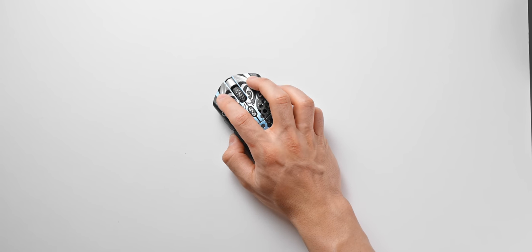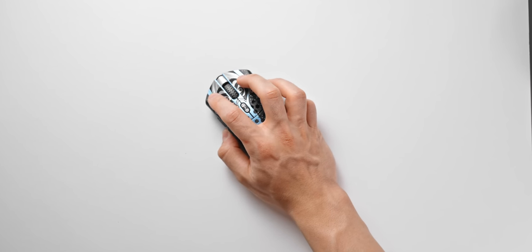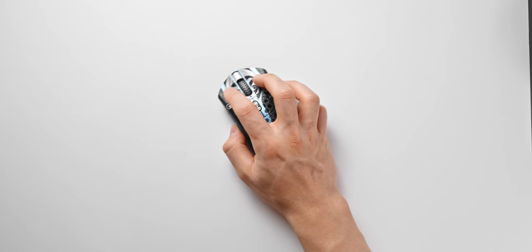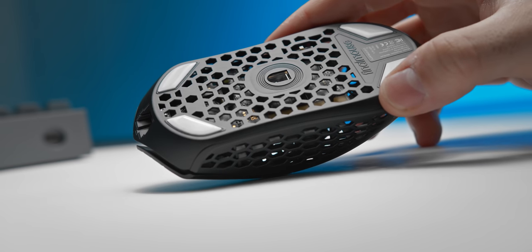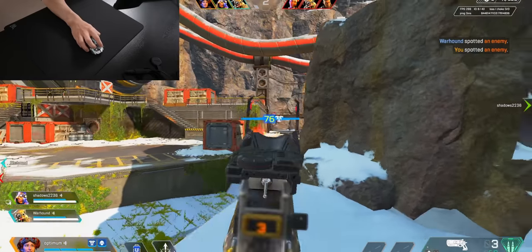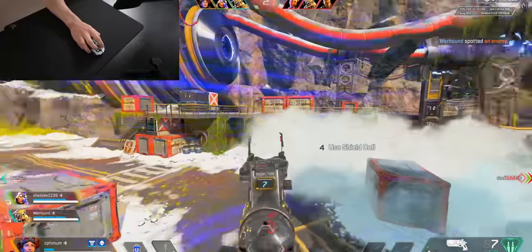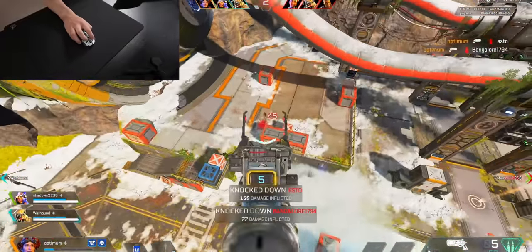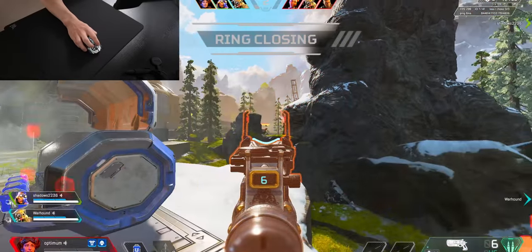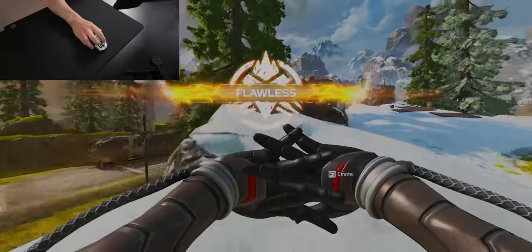It was definitely an uncomfortable experience for the first couple of days, but now it is feeling a little bit more usable. This is a reminder that the overall shape and feel of the mouse is way more important than anything else — lightweight specs are the primary talking point here, but that means nothing if you can't hold the mouse properly. I'm about three days in, definitely getting more used to it, and it brings back memories of when I first tried the G Pro Superlight. Despite the shape of that mouse not being anything impressive, I basically forced myself to use it until it felt comfortable simply because the specs were so good and I knew the potential was there. The Starlight 12 Phantom has me feeling kind of the same way.